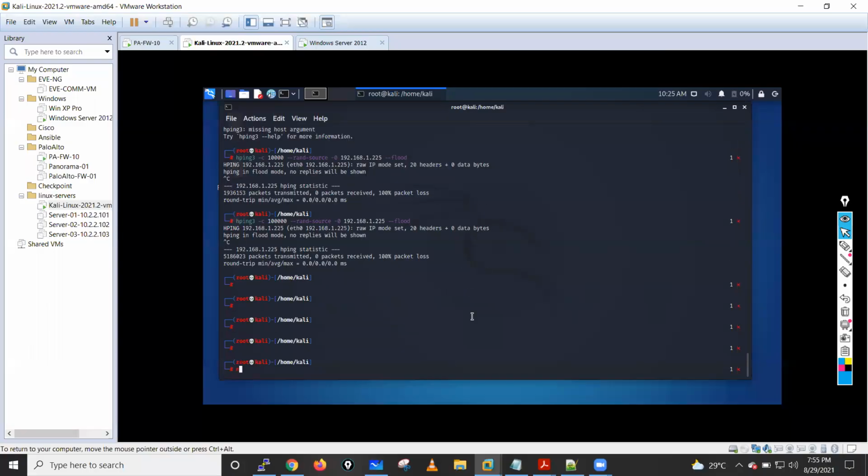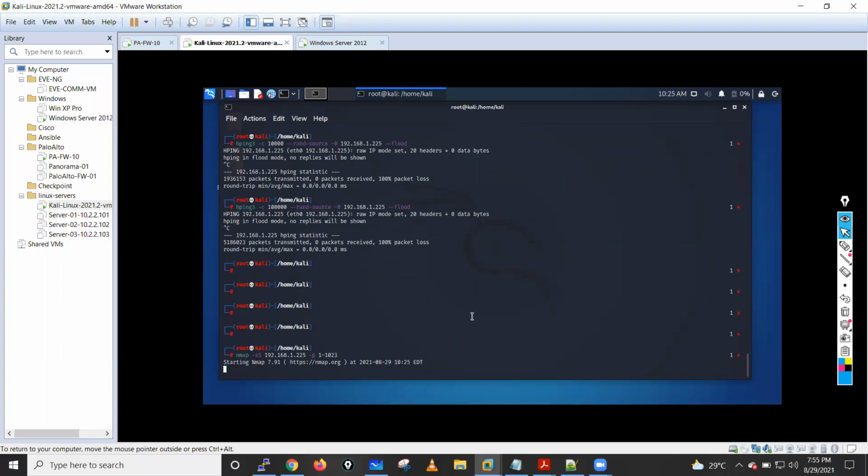So I will use here nmap -sS, then the IP address, which is 192.168.1.225. And I want to scan the port numbers starting from 1 until 1023, because these are the well-known port numbers, right? So I'll just scan this particular range. First go.